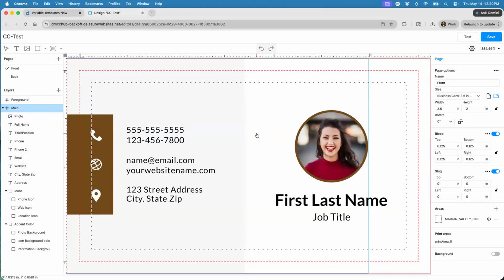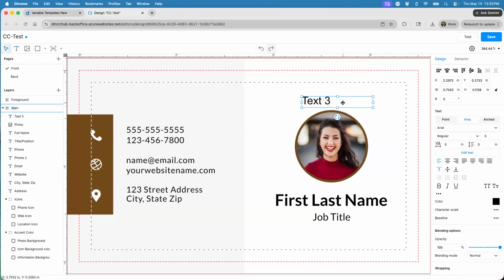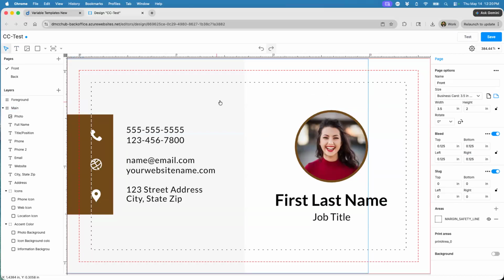Now, the nice thing is when you're importing from InDesign and you have all of those fields already specced out, they're going to come right in automatically, and we're not going to have to use a text tool to create a new field and then stylize it. So if you have something existing, it's definitely going to save you a lot of time, but it is available if you need to create a field that doesn't exist.